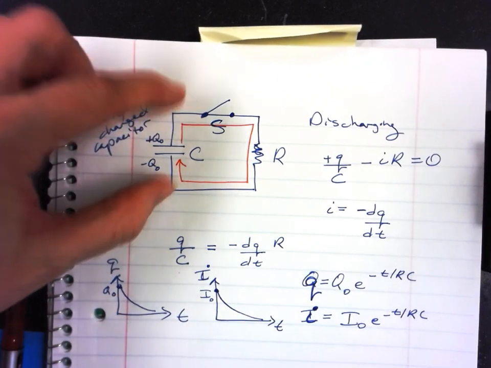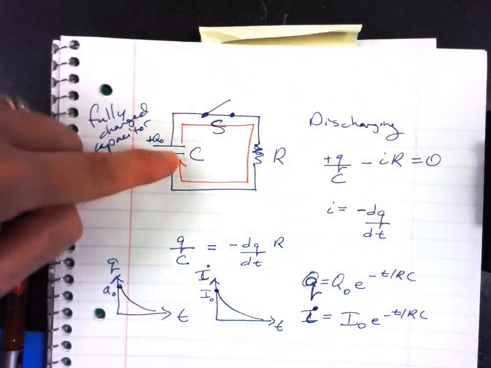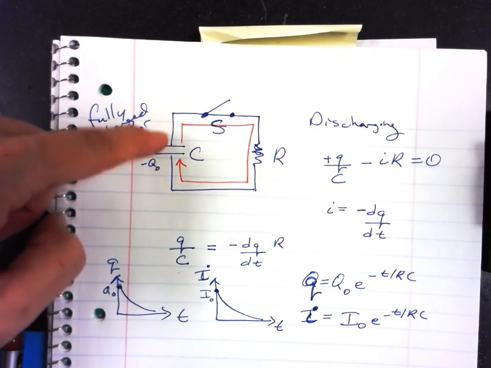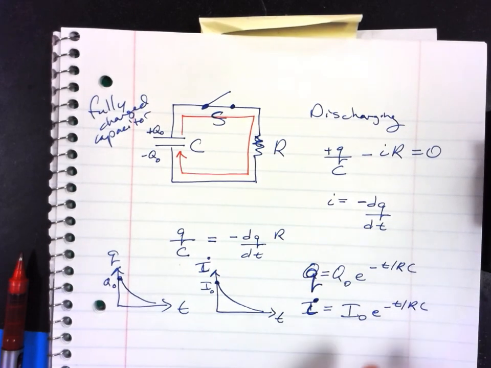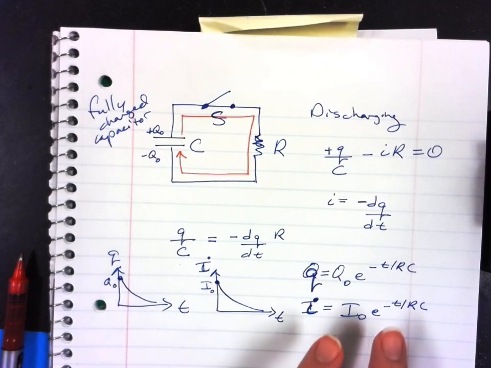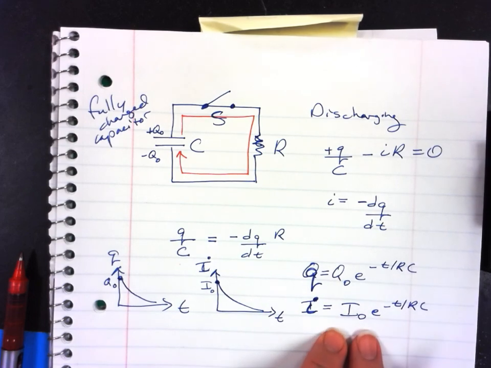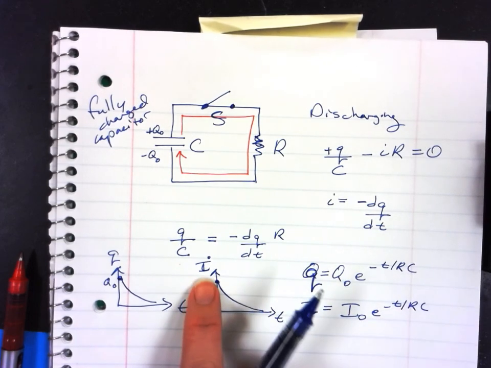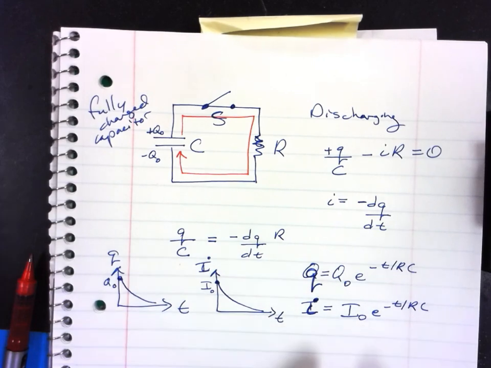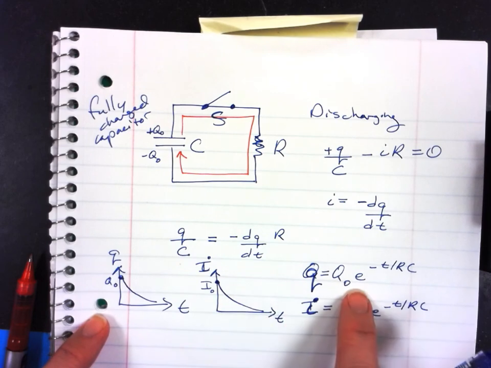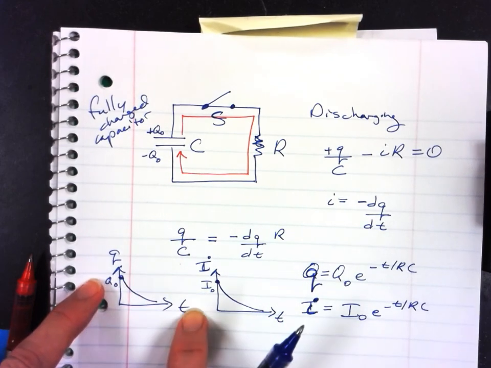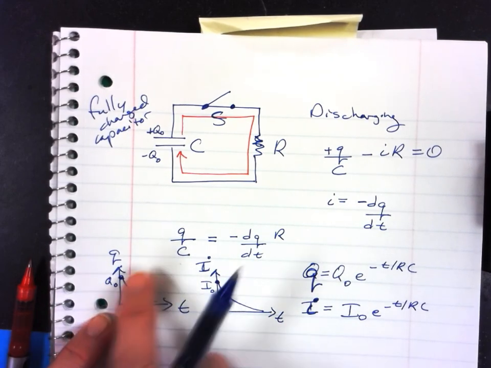There's going to be a lot of current. Those electrons are really excited to get away from each other, and then there's less and less reason to, and then there's no reason to get away from each other when it's not charged anymore. So we have the same equation both for charging and discharging for the current through the resistor. It starts from a high value and goes lower. For charging the capacitor, we have the increase to some maximum, and discharging is maximum down to 0. So same shape, but flipped over.